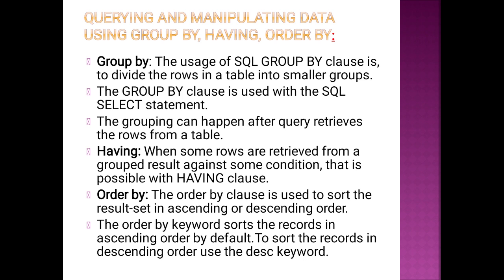Having is the restriction on those rows which were retrieved from the table using the group by clause, or it is a group by result in which we put the having clause. We will understand it. Having is a little bit different from the where clause which you have studied in class 11th. You are well familiar with the where clause. How it is different from having, we will discuss in our later videos.